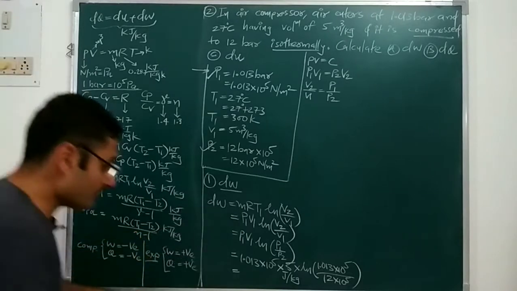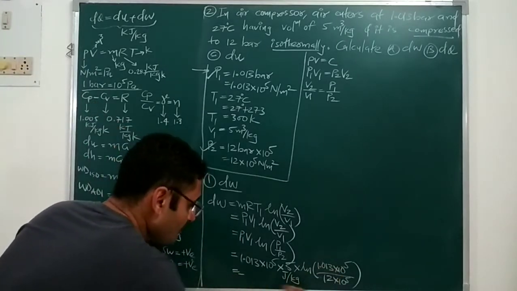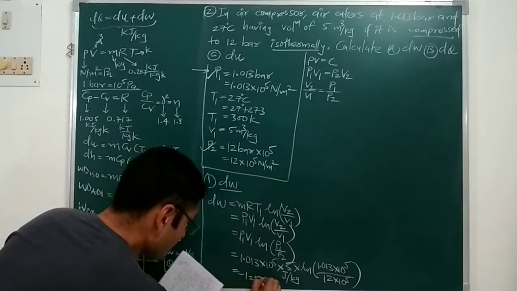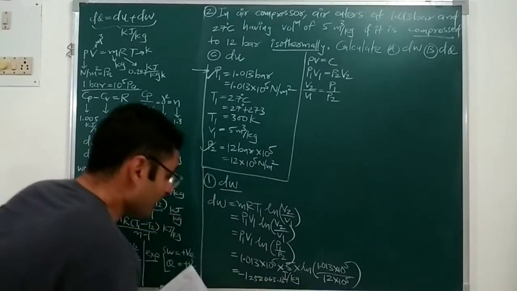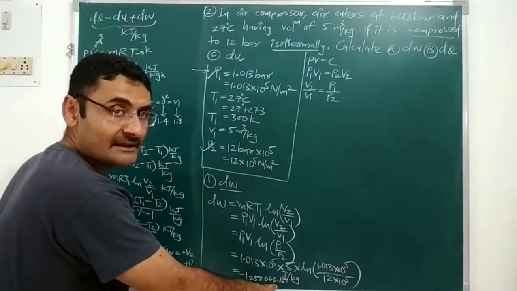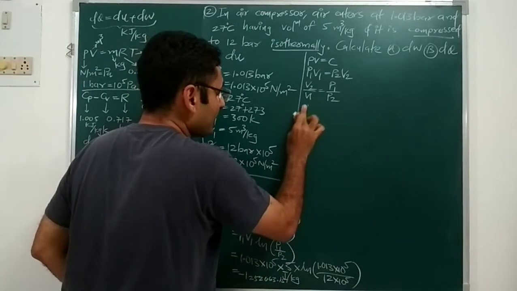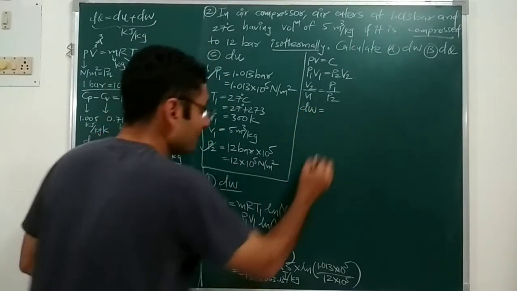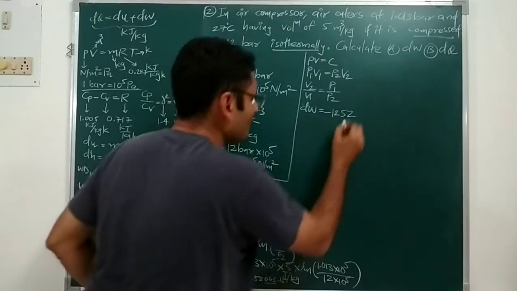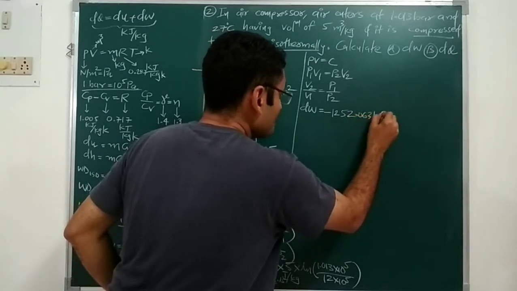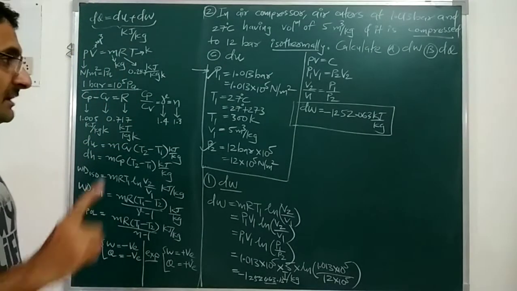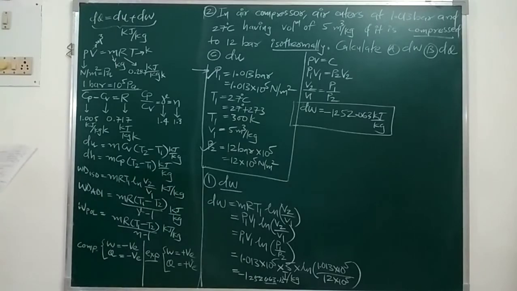Clear about that? So if you solve this, you will get the negative sign, which is minus 125.2063.15. Now that answer is in joule per kg. So you will multiply that answer with 10 raised to minus 3, so that you will get the final answer. So over here I will write: work done by isothermal process is minus 1252.063 kilojoule per kg. Why per kg? Because we don't know the mass of air. We are finding the work done answer for 1 kg of air.